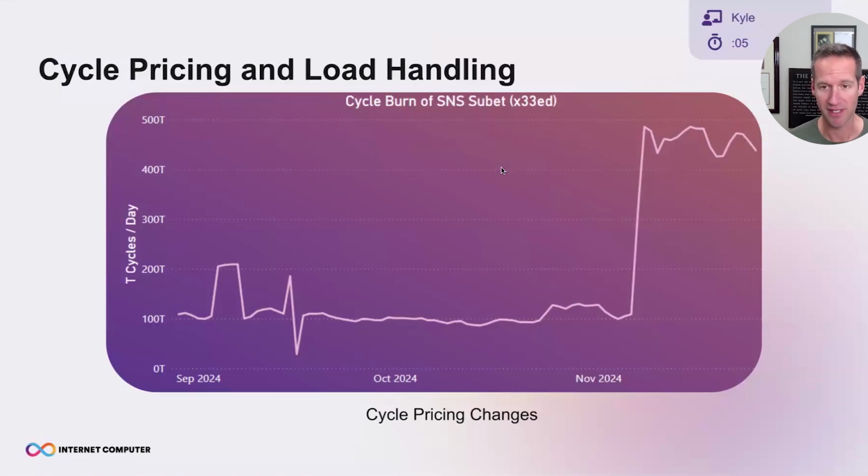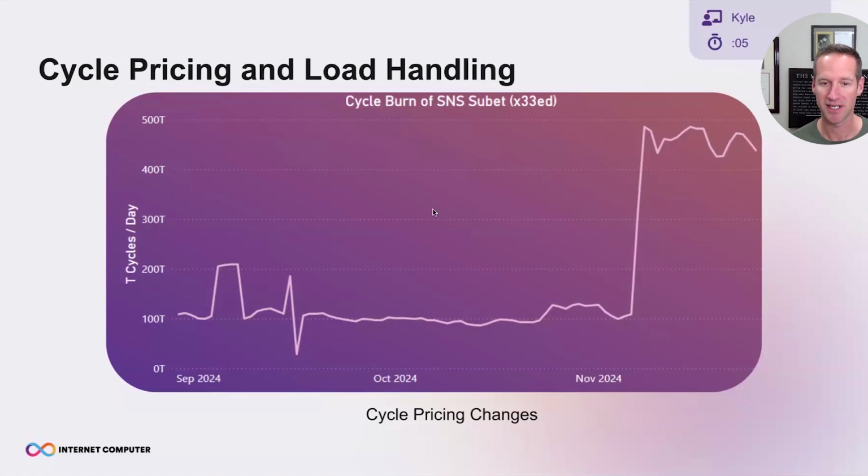Here is the cycle burn of the SNS subnet, and you can see pretty clearly which day the NNS executed that protocol change. I actually had to choose the SNS subnet specifically because on most of our other subnets the data is a lot more variable, and it's harder to see this change in cycle costs. So just keep that in mind. You won't see this on every single subnet, but I wanted to show exactly how these kinds of pricing changes take effect, and that the NNS's vote really does matter. I'm really appreciative of how seriously the DAO takes its responsibility. So that's one topic.